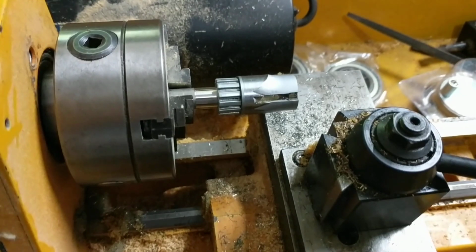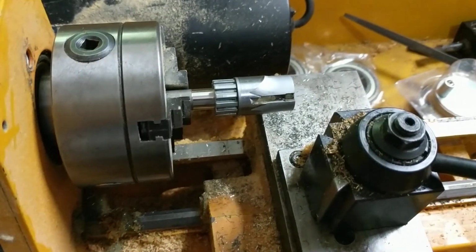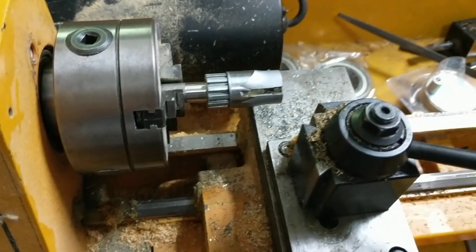So back to the drawing board, at least for now. But that was my plan for this thing, to get rid of the V belt and give me a little more reduction for polygon turning. I haven't actually tried it yet.